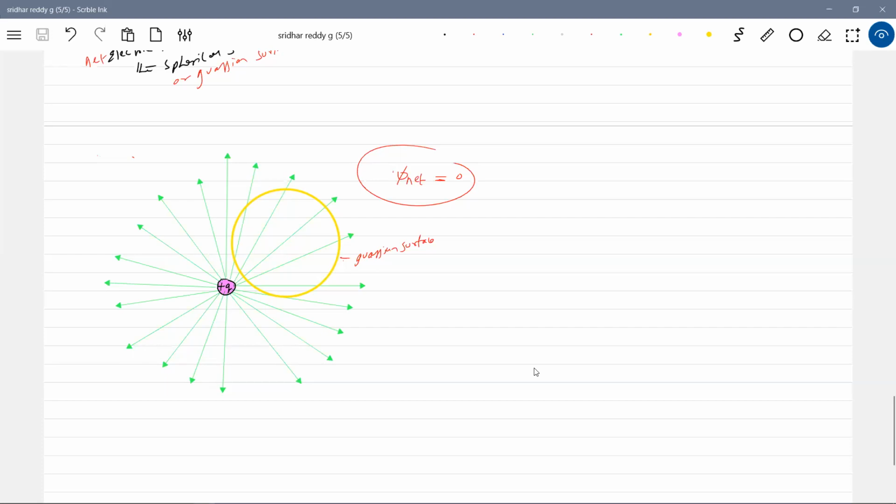Now, what about the field strength at point P? Non-zero, no? The field strength due to this point charge, whether you imagine this Gaussian surface or not, the field strength will be there. So what is this Gaussian surface? It's an imaginary surface which we have brought to understand the electrostatic field. Getting the idea? This is not like a physical entity. Whether you assume this or not, what is the field strength at point P? kQ by R square. But what is the flux through this? Will be 0.